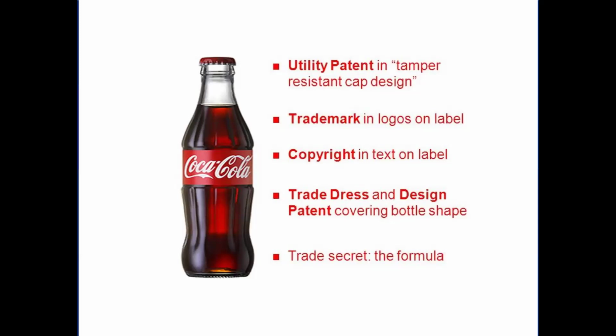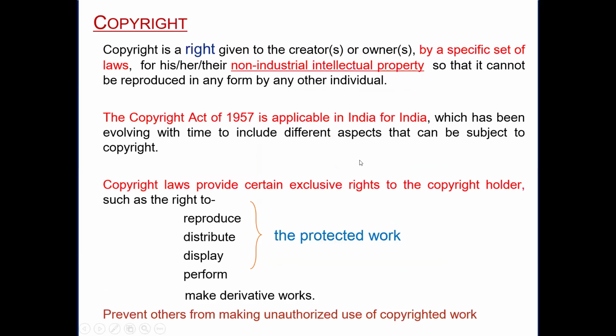So you can see this 12-liter bottle has 1, 2, 3, 4 and 5 intellectual property rights owned through it. This is the importance and beauty of intellectual property, which gives you tremendous scope for financial gain. This is the idea of IPR that I tried to brush up in your mind. And now I am going to get into the topic of copyright.